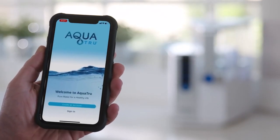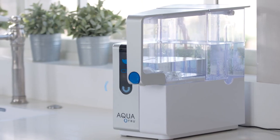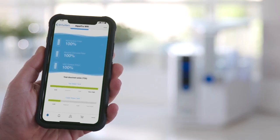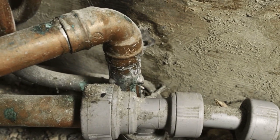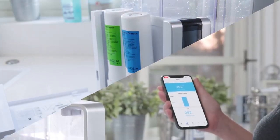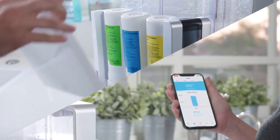This is 2020. To be the best, your filtering system better be smart. AquaTrue Connect is super smart. It has sensors and an app. The built-in sensors tell you the quality of your tap water and how pure it is after filtering. Its connected database gives you detailed information about potential problems with tap water in your area. You'll also receive alerts when it's time to change your filter, clean, or do simple maintenance based on actual usage and not just set dates. That's how a smart system works.